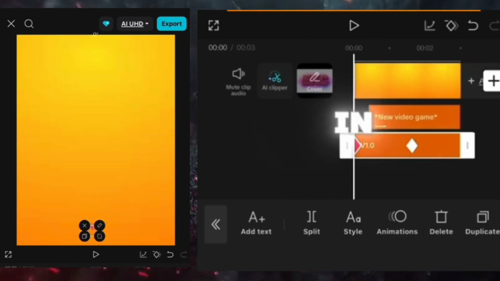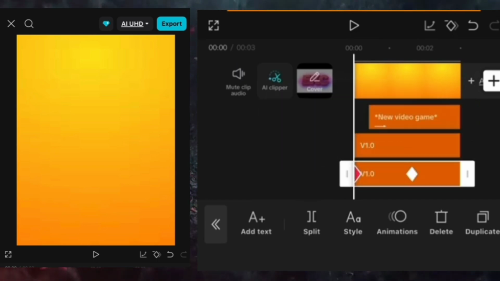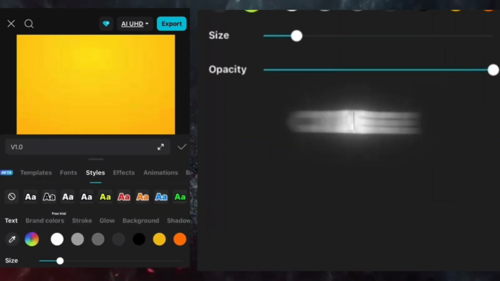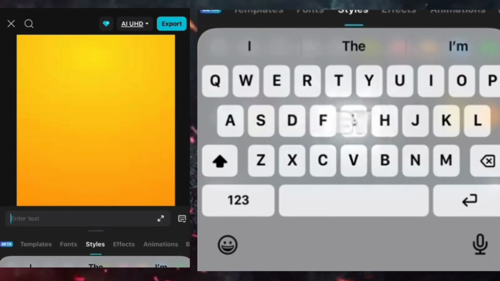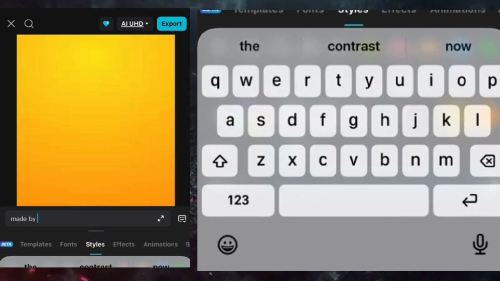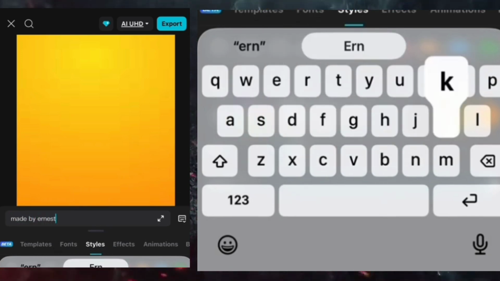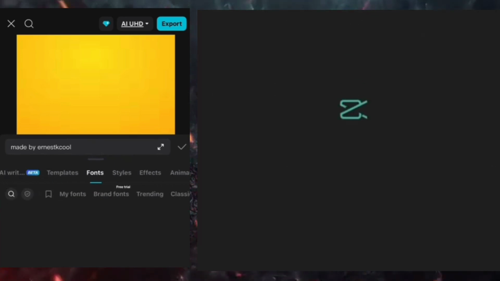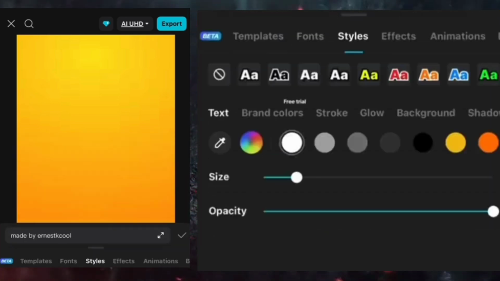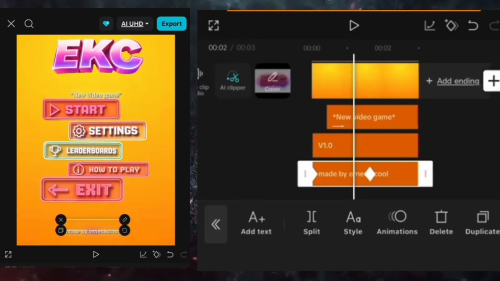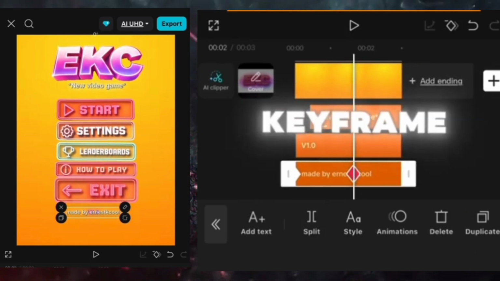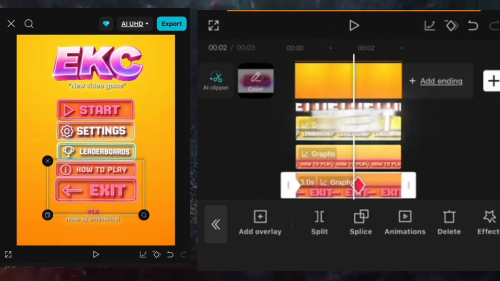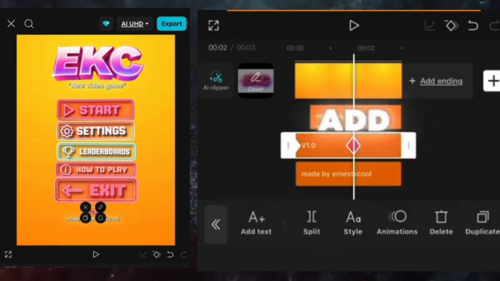Put text down in first keyframes. Duplicate and change the text to made by and your name. On the second keyframe, scale the text under V1.0. Add cubic out to text.